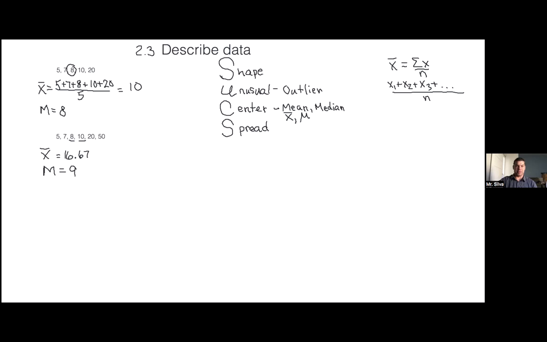Next would be the shape of the distribution. So I'm going to find the shape. We have a couple ways to do this. We could say your data set is symmetric. There's symmetry. There's some low numbers, there's some high numbers, but most of the numbers are in the middle. So when you go to page 73, I could draw a whole bunch of data sets. But for the shape of the distribution, really excellent graphical displays, these are all called histograms.